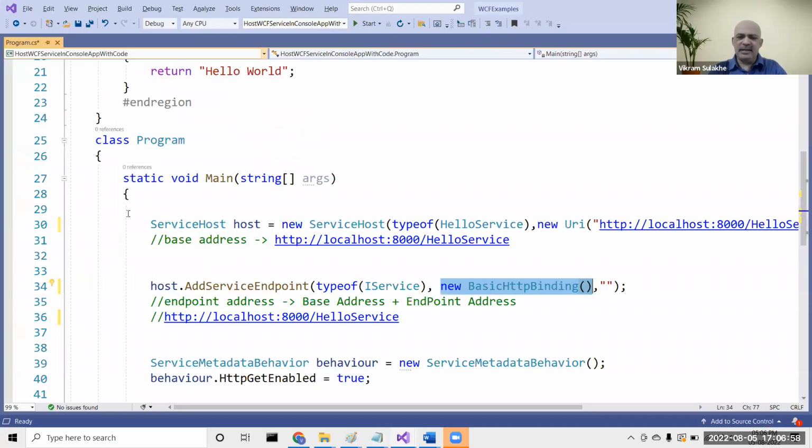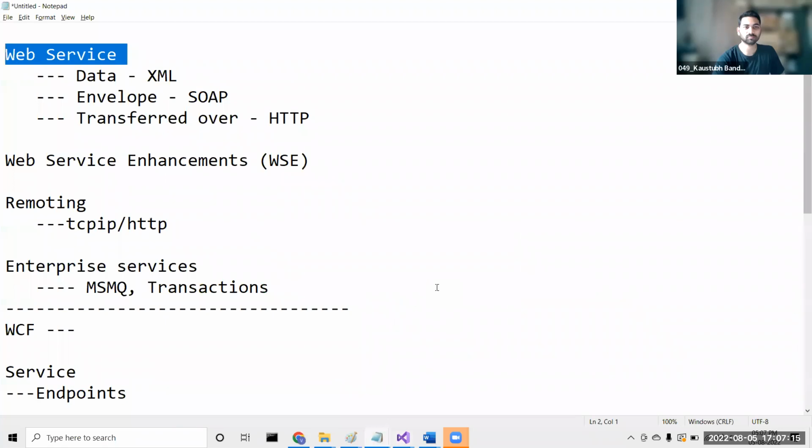So how am I creating this service? I'm saying it's available here as a web service. Who can access my service? Which applications can access it? Can a Java application access it? No. Why not? Yes, sir. Why not? A Java application can also access it. Web services are available everywhere.